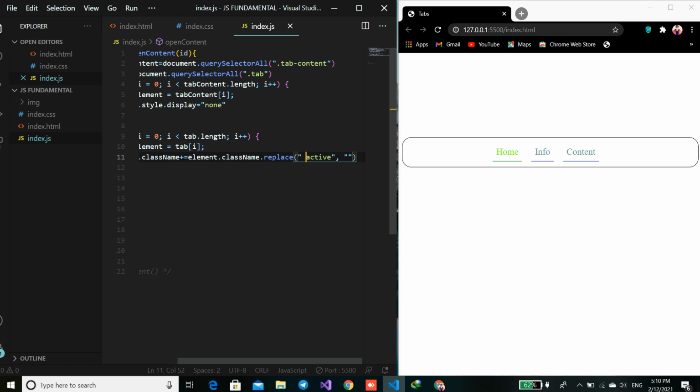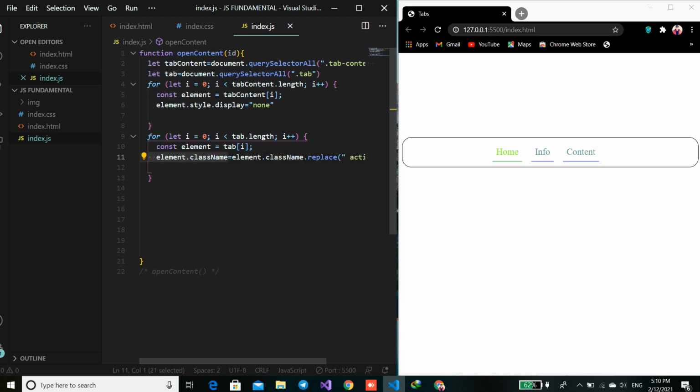Okay, guys. Let me see. Element dot class name. Oh, guys, it's working. Okay, I'm really sorry. It's because of this. You see, it's working. That was my fault. I'm sorry, I just made a rush. Okay, it's working. Now we are going to the main part, to which I click. The content should be shown to the user.